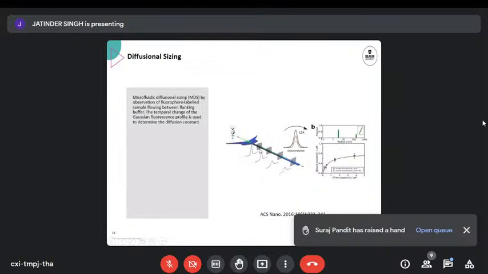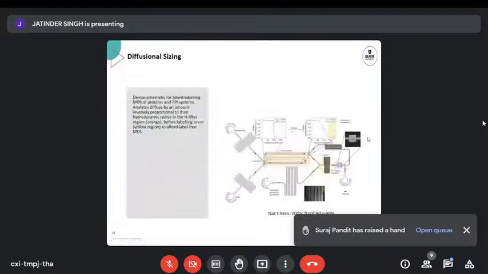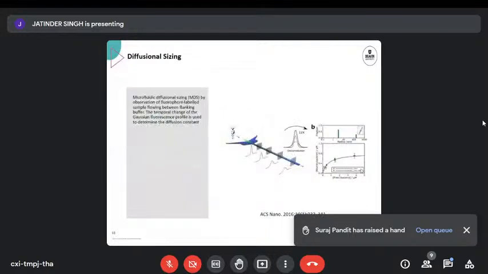If we analyze, we know the time it's taken to go from the first measurement point to the last measurement point. We can measure how much broader the peak has gotten. So we know the speed at which that happens, because we know distance and we know time. Through that, we can calculate back the diffusion constant. Once we know the diffusion constant, the diffusion constant is the square root of these constants divided by pi times the viscosity of the solution, if we don't change that, and we can determine RH, which is the hydrodynamic radius. So that's a confocal imaging technique, very simple microfluidics, but by imaging at known time points, we can determine the diffusion rate, and we can determine the size of the protein that we're working with.